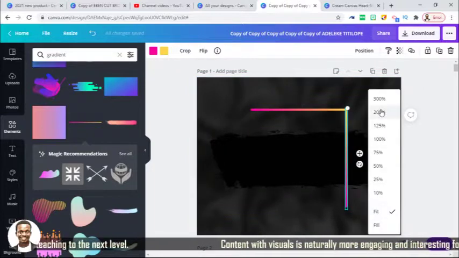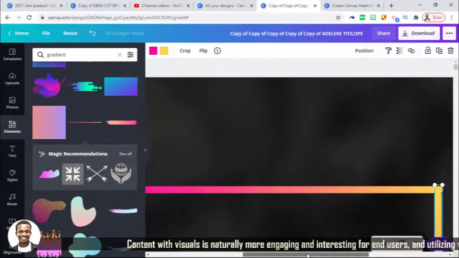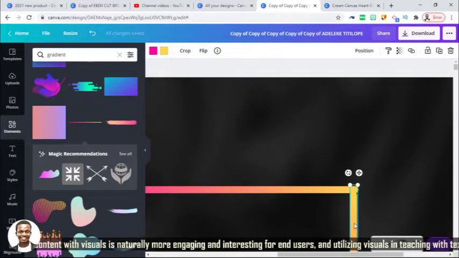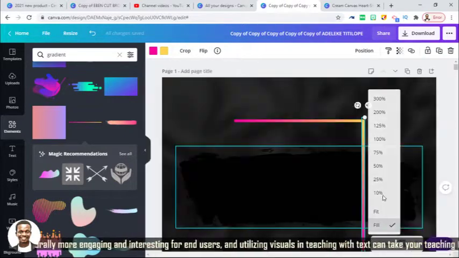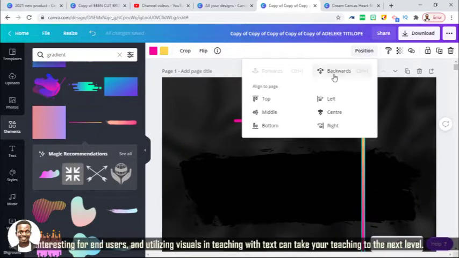And zooming 200 is not bad. Okay, then I'm going to take it backward. Position back.